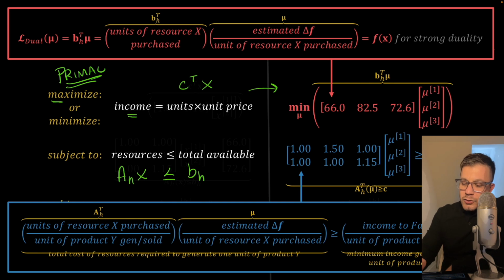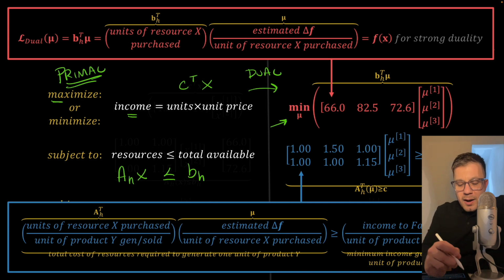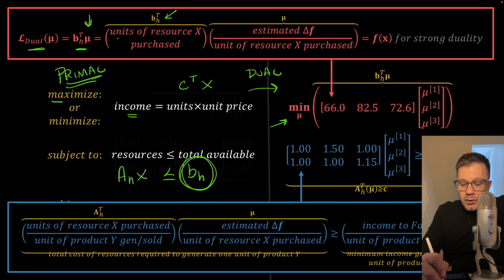Now let's move over to the dual formulation. This objective function, I think, is a little bit less intuitive to understand. The objective function for the dual problem is the dual Lagrangian, and that's equal to B sub h times mu. This same B sub h, and now our shadow price is represented by mu. B sub h, as we've said previously, represents the number of units of resource X, or resources contained within X, that are purchased, and we multiply that by the shadow price that we already said represents the change in income from selling those products per unit of resource X, or unit of each resource within X purchased.